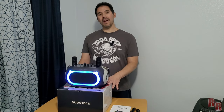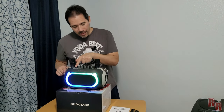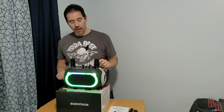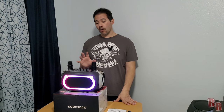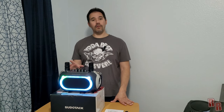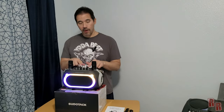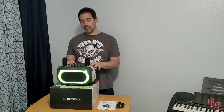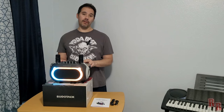Overall impression of the speaker is I really do like it. The buttons on the front there, I think there maybe is a little bit too many buttons here, but I guess you could use them all. I didn't try the recording function or the playback function. I'm not really sure how that works. But what I do know is that you do have to have an SD card in there for that to work at all. But the speaker overall works really well. It sounds really nice. The microphones work well. And overall, it was just a good experience, especially this little spot right here where you can put your tablet. I think that was definitely a nice little addition that some of the other Bluetooth speakers, either they didn't have it or the slot that they have didn't actually work well for the tablet to fit inside of it.